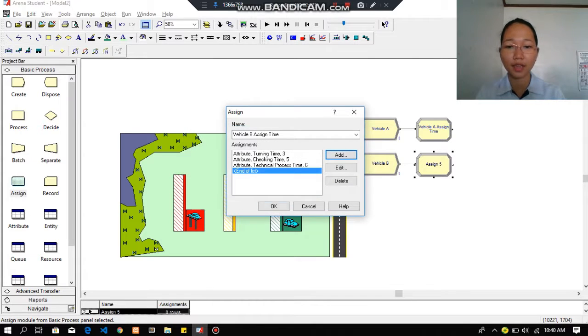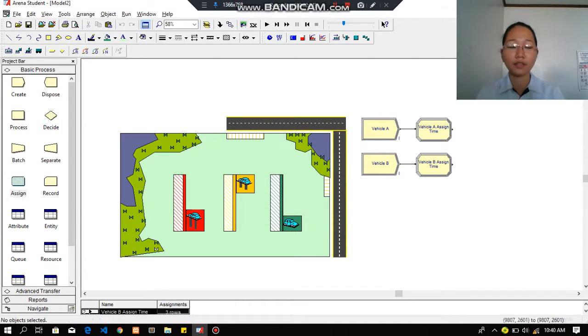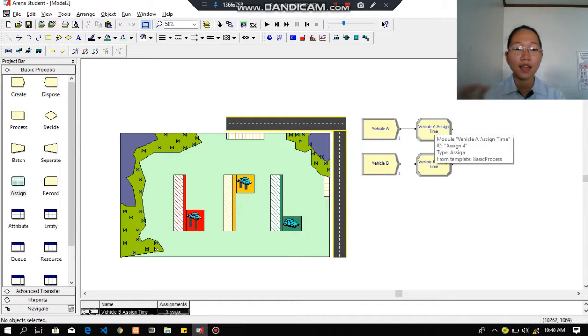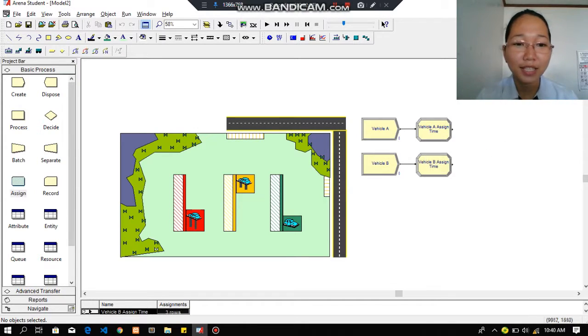Click OK, then another OK. So now we have already assigned attribute time in our create modules.